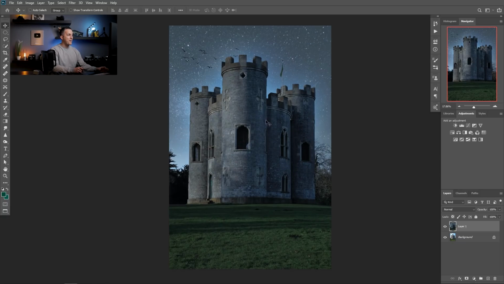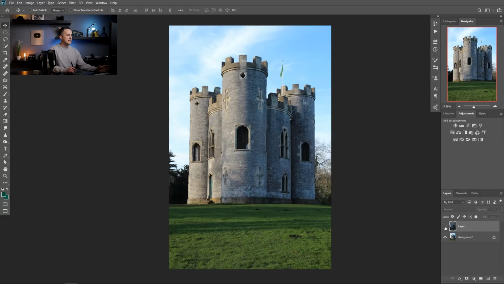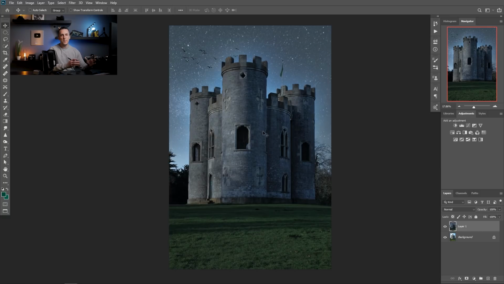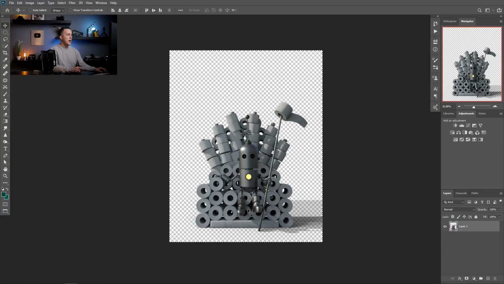Right guys, so here we have it. Really nice, cool night scene with some stars on the sky and some birds about the castle. And we basically started from this photo. This is day scene, day, night. And we made this in a matter of couple of seconds using Luminar 4. Really awesome tool.